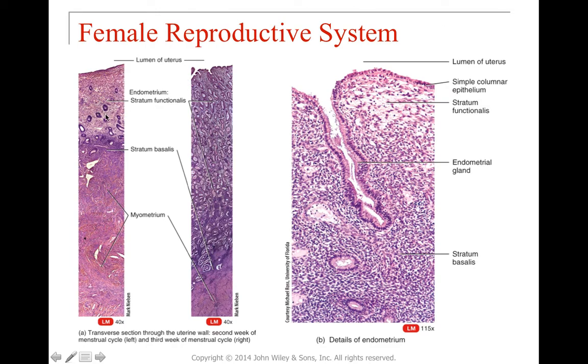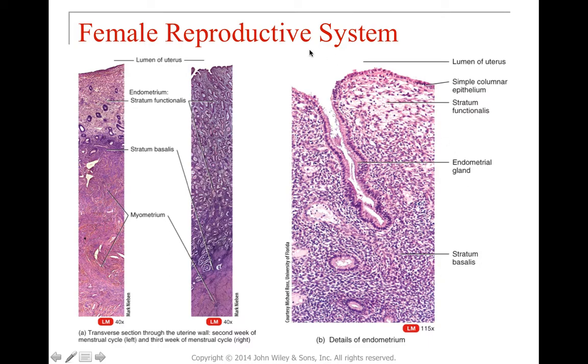So the endometrium, generally, when we are not ready for implantation, is going to be kind of shallow here, right? Not going to have a whole lot of that stratum functionalis section. But when we are ready for implantation, we have all of the stratum functionalis ready, which is going to be highly vascularized, and it's a nice comfy bed for an ovum to implant into. Underneath that, again, we have the stratum basalis and the myometrium. Those layers do not change throughout the weeks of the menstrual cycle, at least not dramatically.